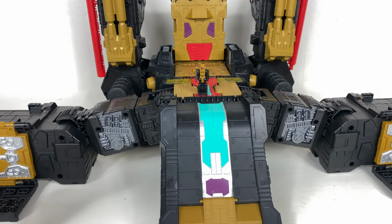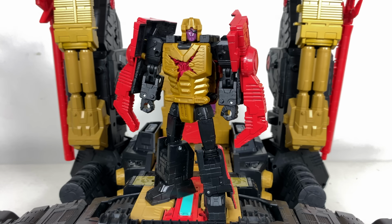So with everything just about wrapped up here for base mode, as well as in regards to the robot mode of the Headmaster, we're going to turn to transformation. Now, I am going to do the conversion sequence a little differently in comparison to previous reviews, just as it is essentially exactly the same as Earthrise Scorponok. And I just want to give you guys a slightly different viewing experience. So without further ado, let's get Black Zarak transformed here from the base form into the Scorpion mode.